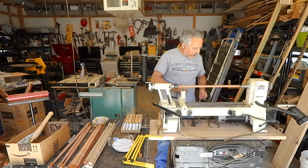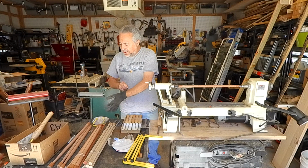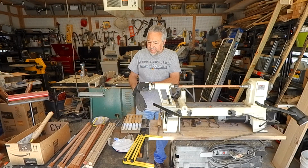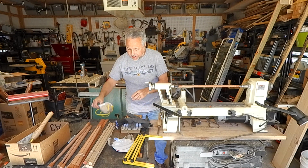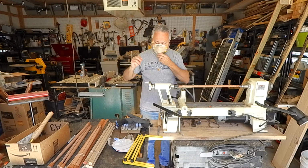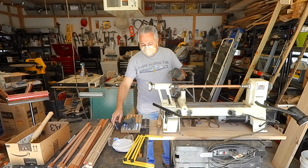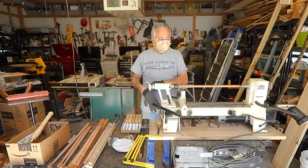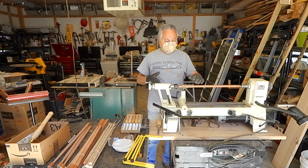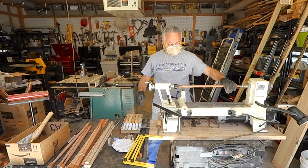Ow. All right. So let's put on the gloves so we don't get any more splinters. And as always, use safety equipment. So that's going to definitely include a mask. And hopefully you hear me. You should. And gloves, because these things are still rough. Splinters from wenge and leopard wood are bad. They will fester and get infected. They have some weird oils in there. Persimmon, not so much. So we'll start with this leopard wood.